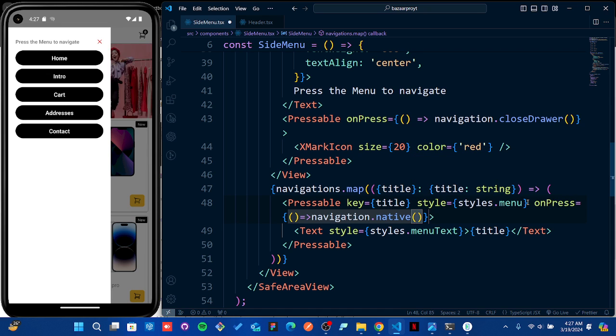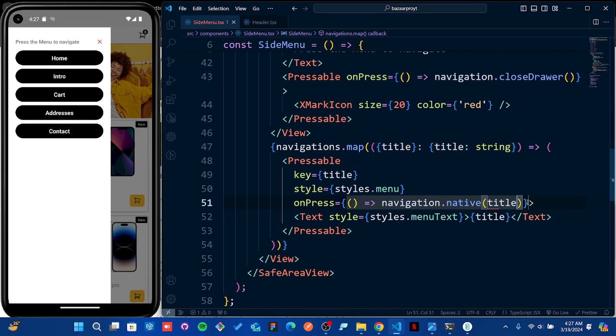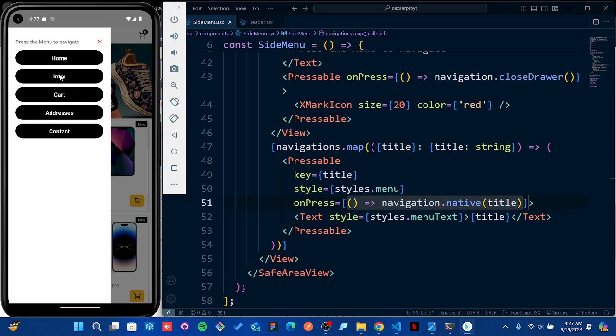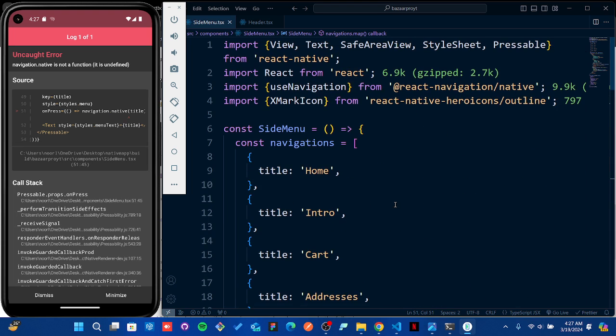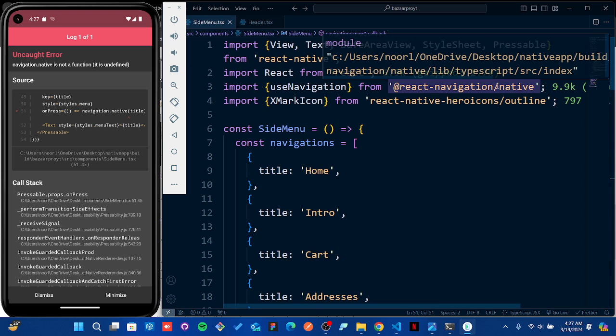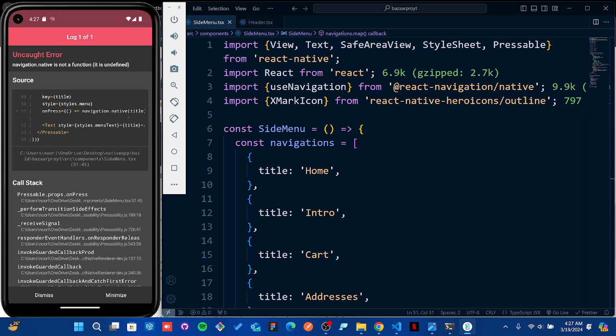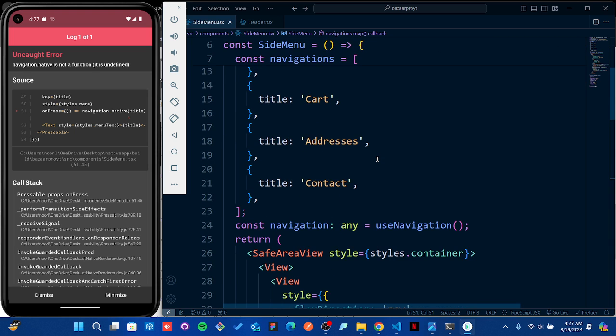Navigate should be in the title. So let's go in the intro. Okay, where are we getting the Pressable from? Okay, the Pressable is coming from React Native. So what are we actually missing? We're getting useNavigation from useNavigation, so it should not be affecting us. But where is it actually affecting? So that's navigation having a problem.